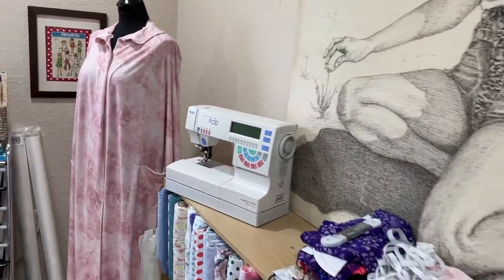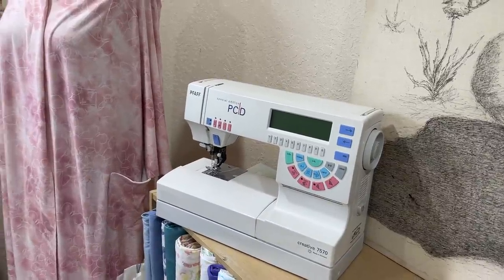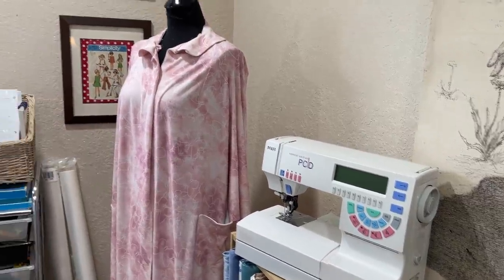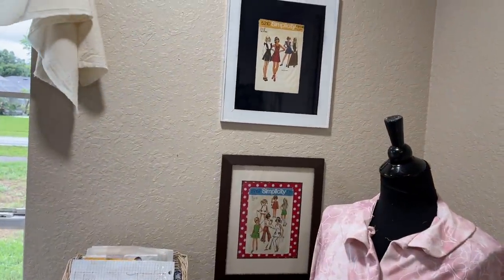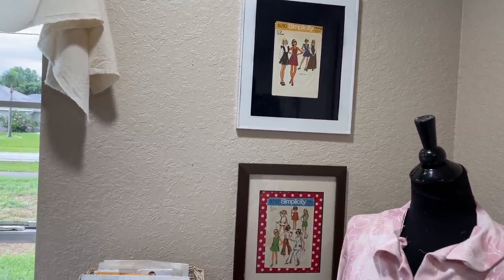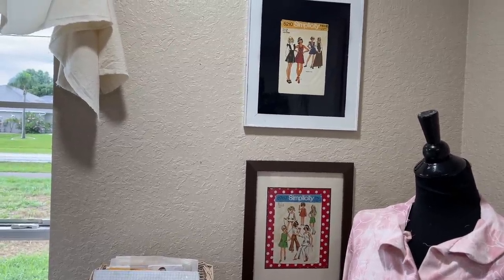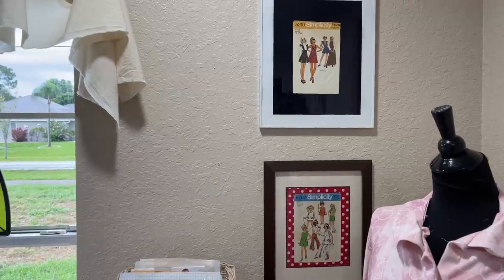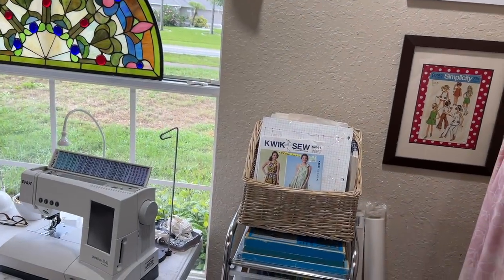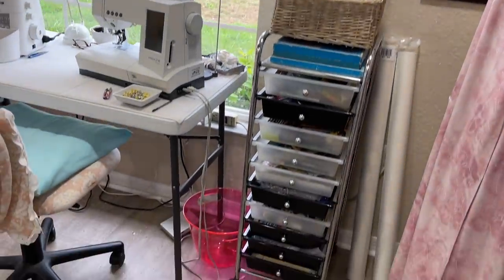This is my FAF 7570, which I will never get rid of. It's a fabulous machine and it's out here so I can grab it easily for topstitching or stitching with another color thread. This is an example of what I want to do on the other wall — frame patterns I remember from my childhood along with a photograph of me in the outfit, usually things my mom made for me. That'll be a little piece of nostalgia. This is a basket with patterns I want to do sooner than later, and then my little cart with art supplies.